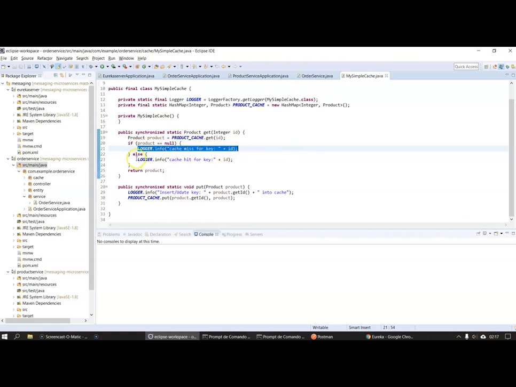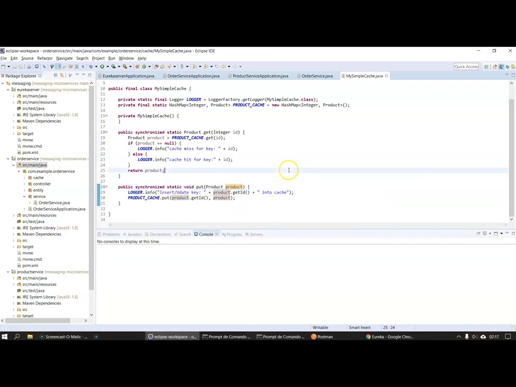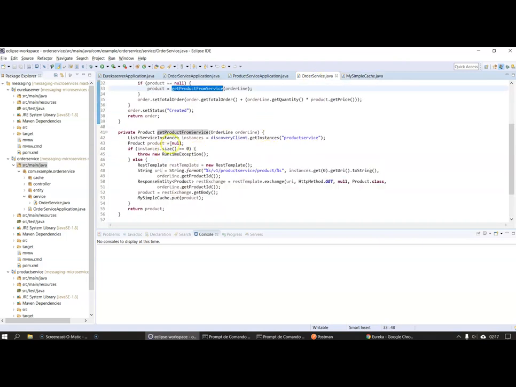If the product is present, I log cache hit for a specific key. This method is responsible for putting a specific product into the cache, and this method gets the product from the service. It does a REST call to the product service.